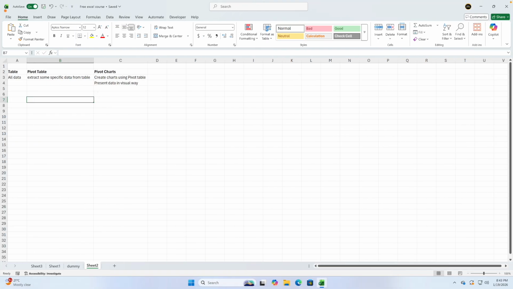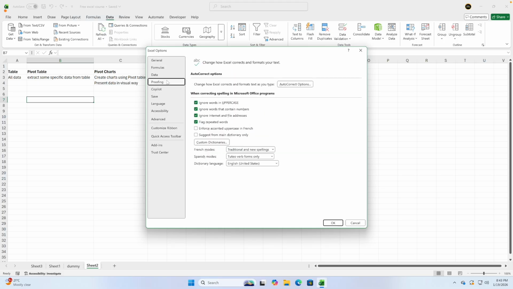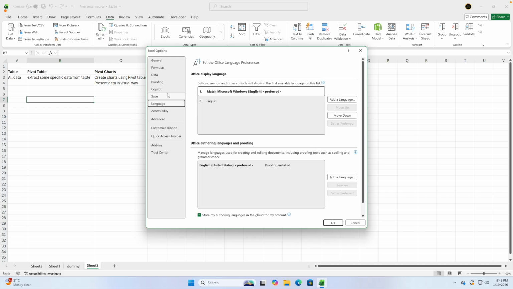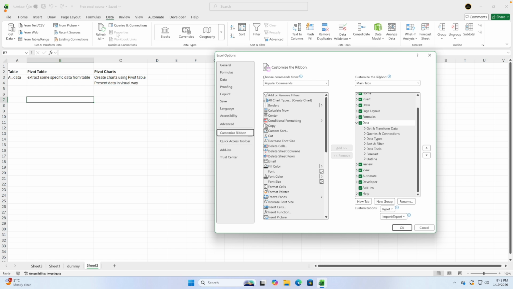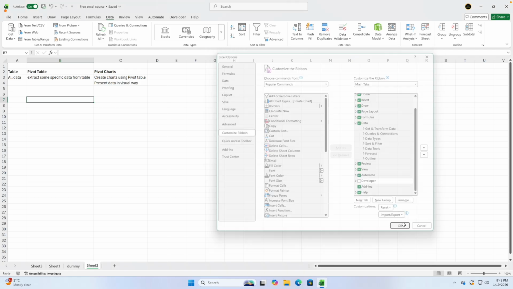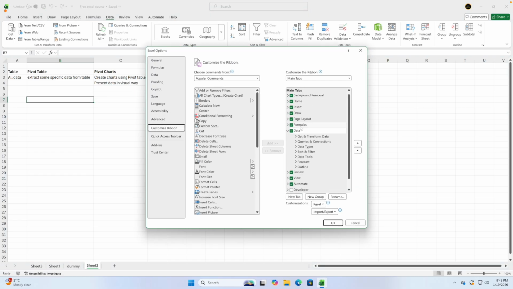So let's say in the Windows version it's very simple. Just click anywhere at the top, right click, and you will see this Customize the Ribbon option, and it is going to open the entire Excel settings for you. If you go to Customize Ribbon, the ribbon is this particular part, and whatever things you want to see, you can do that. For example, here we have Developer, and Developer is ticked here. Let's say for some reason I don't want Developer here, I will untick it, click on OK, and the Developer tab will go. So these are the Excel related settings we have in Excel.